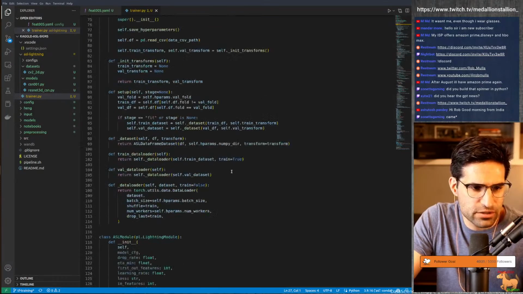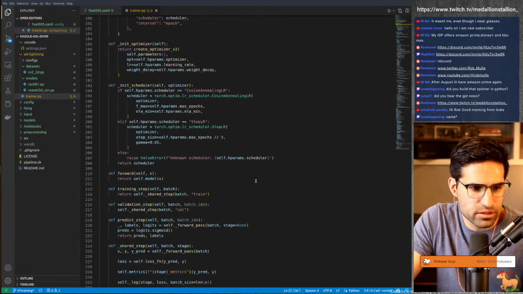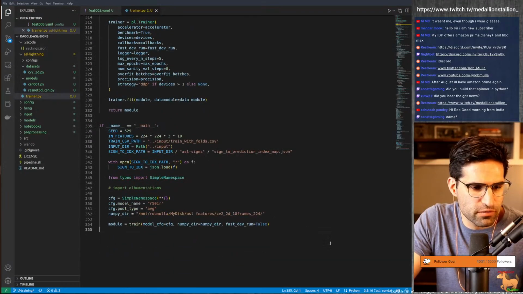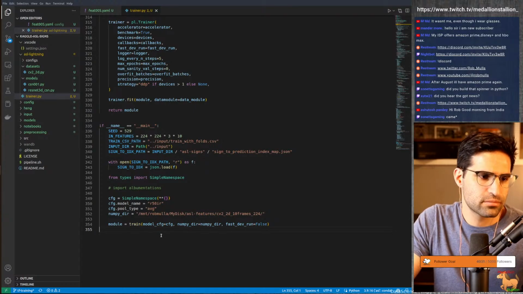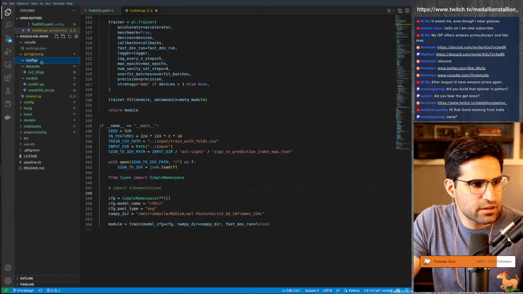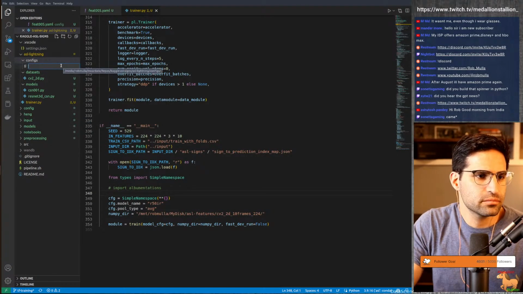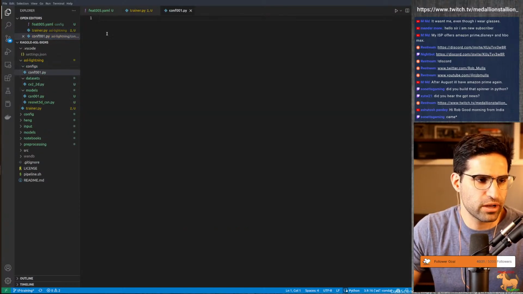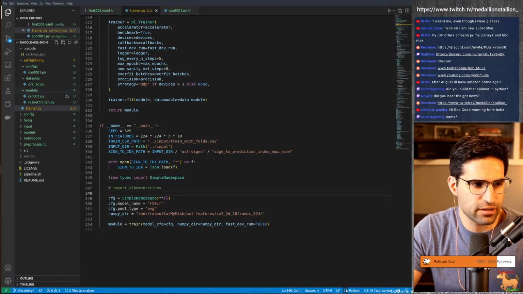I guess that the linter does not know that it works, but that import should work. And then these are all the configs we are feeding it. All right, so what do we have here in our config? Let's make a config file. Let's make our brand new config Python file.